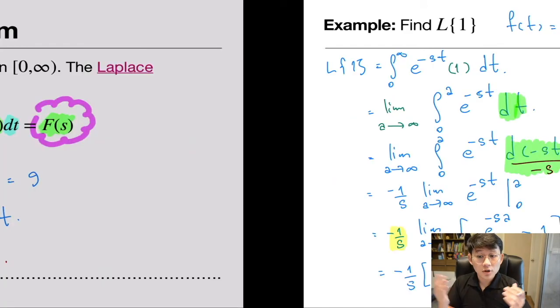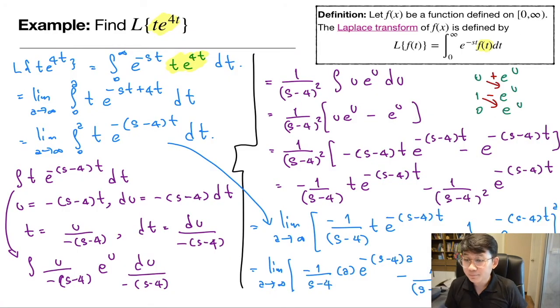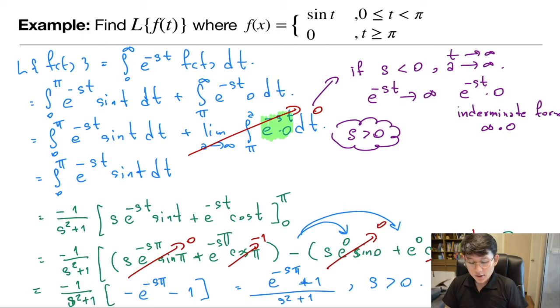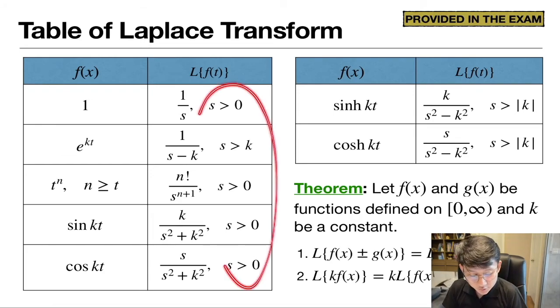Okay, and then we did some examples, right? We evaluated the Laplace transform of 1, which is 1 over s. And if we have the table, we don't need to do that, right? We know that is 1 over s, s bigger than 0. Okay, and we did the Laplace transform for a couple of functions, including these functions. After that, we looked at the table of the Laplace transform, which can help us evaluate Laplace transforms quickly. We don't need to go back to the definition, the integral and so on. We can just use this function. Make sense?